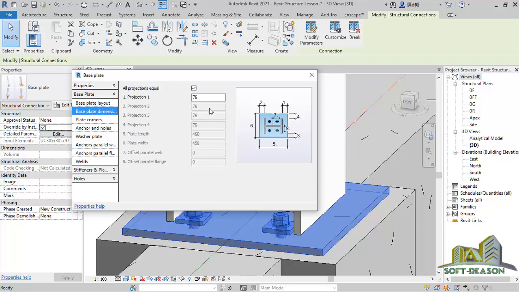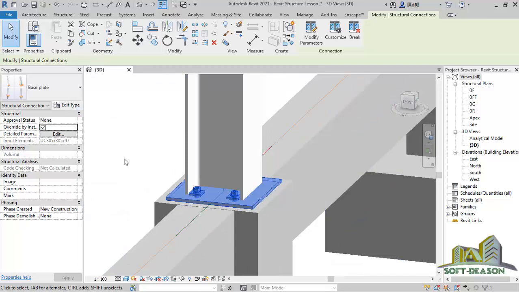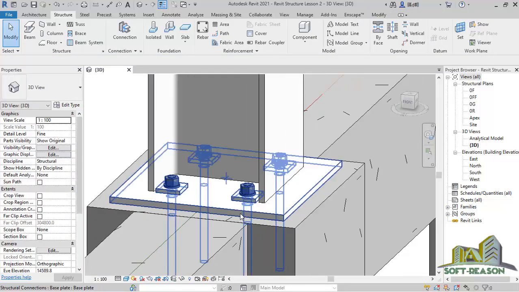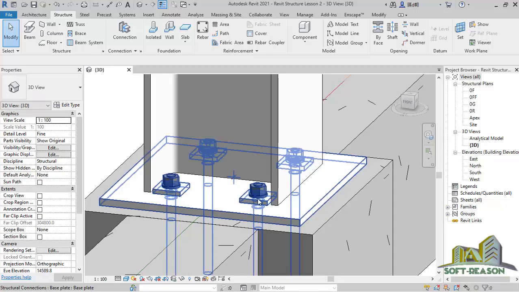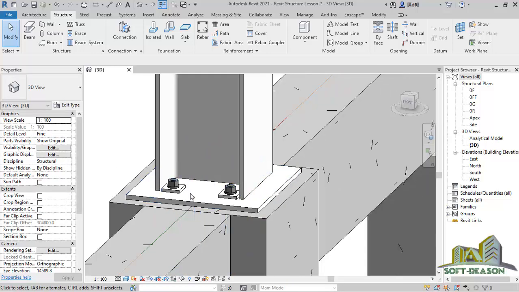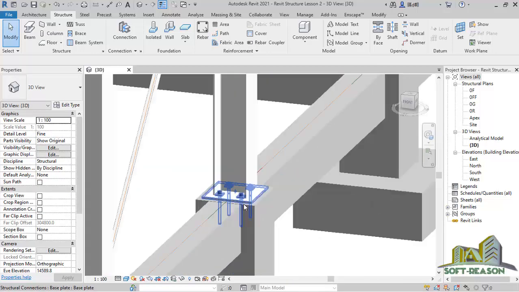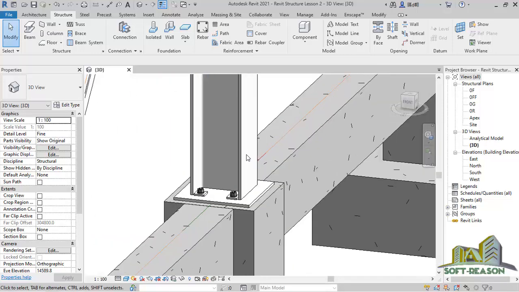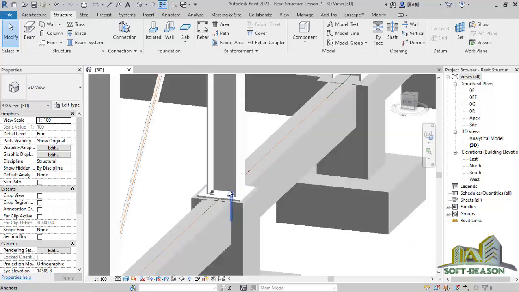If you check, this is the base plate dimension, so you can also adjust the base plate dimension. But for the sake of this lesson, we want to go by these settings. So I just click on close here. Once I click on close, I've inserted my base plate successfully. Also for the anchorage, you can select another anchorage. There's a provision for that, so you can play around with it. So I've successfully placed this base plate here.